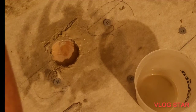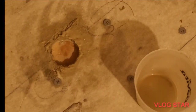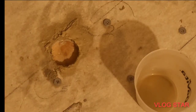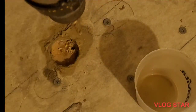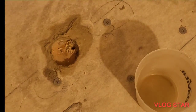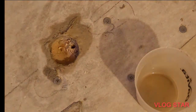All right, now, quick and easy cut for the jigsaw. But first I've got to drill my hole there so I can get my blade down into it. All right. Okay, right alongside the edge, straight down. Now, let's get this going.